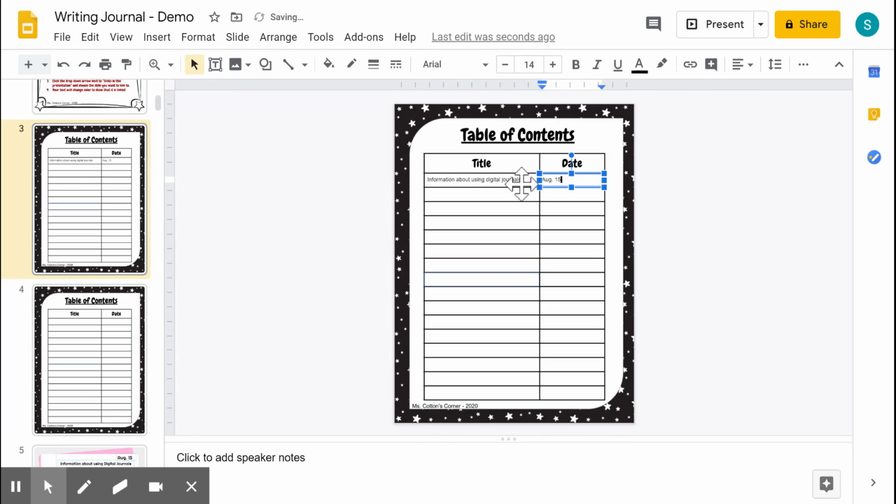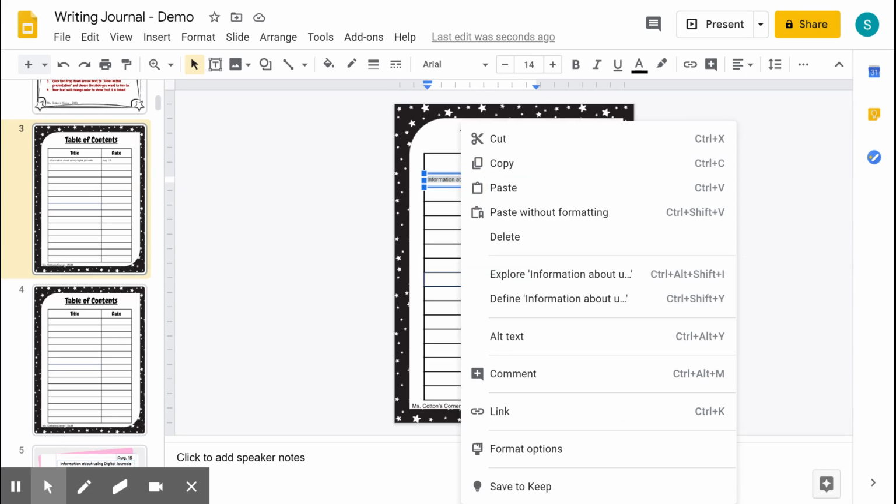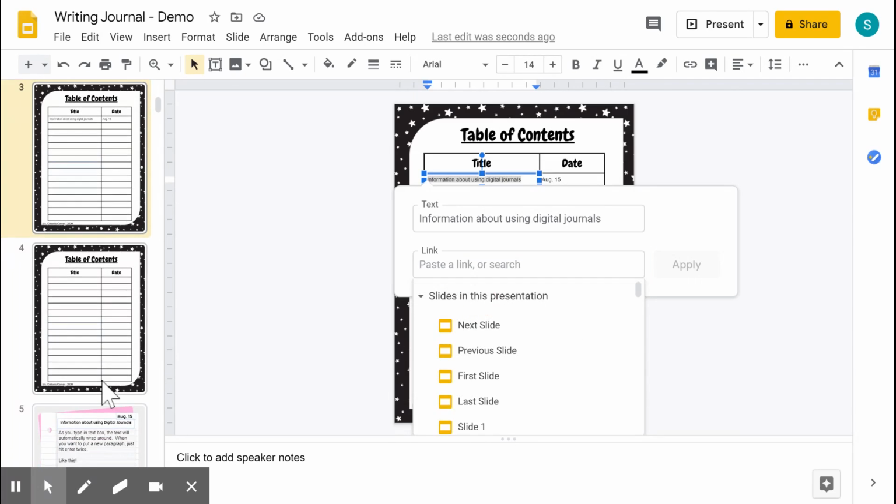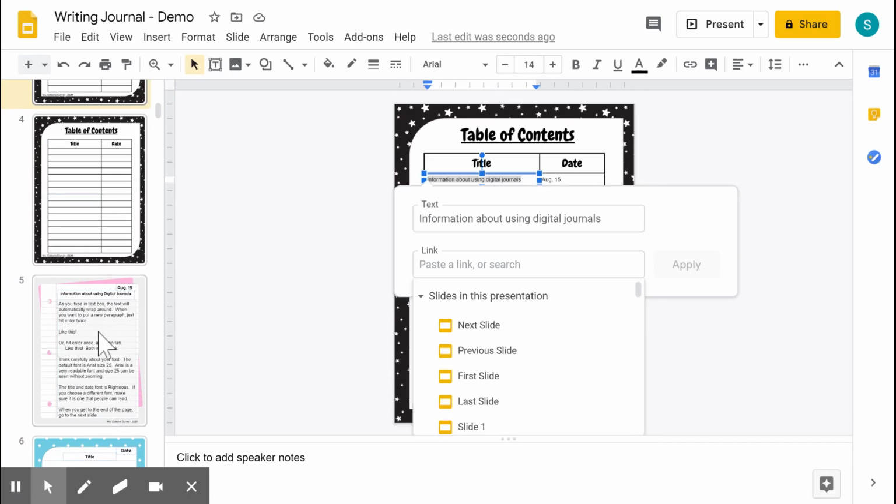Now to hyperlink, so I can click on this title and get right to that piece of work, I'm going to highlight the text in that text box, then right click on the text and choose link. I want to link to a slide in this presentation, and you can see the slide that I typed on was slide number 5.